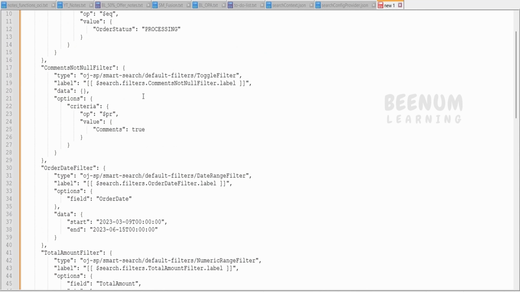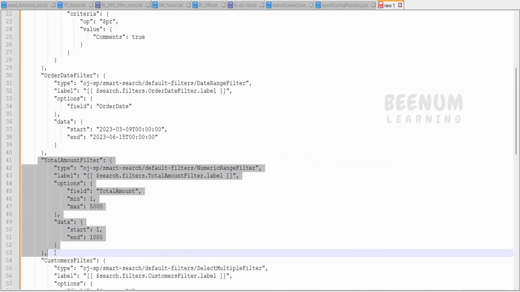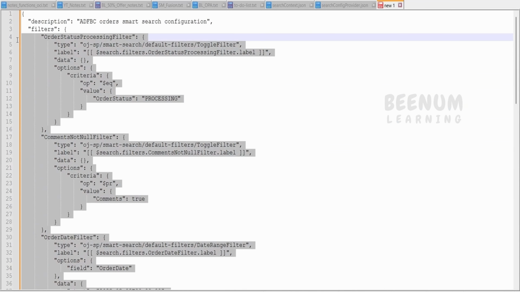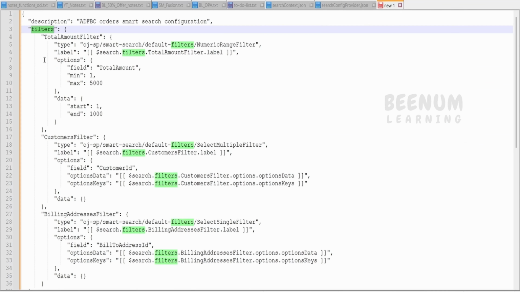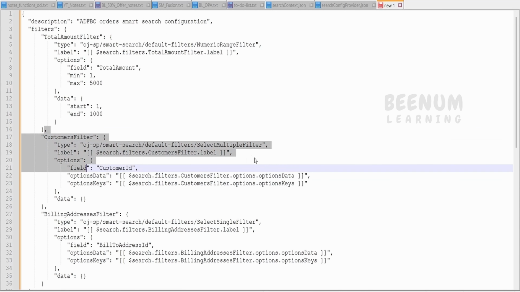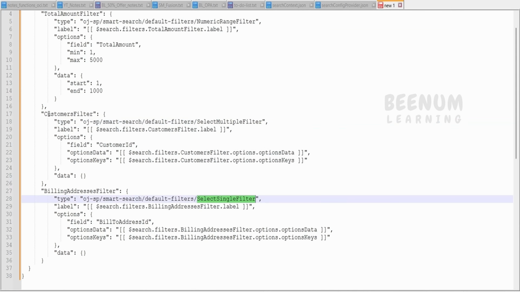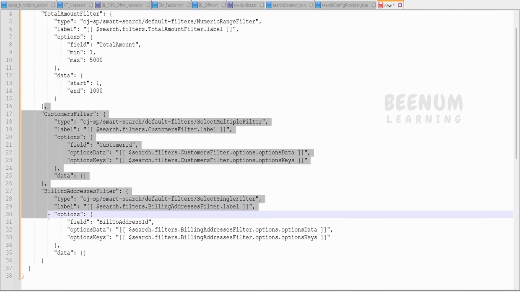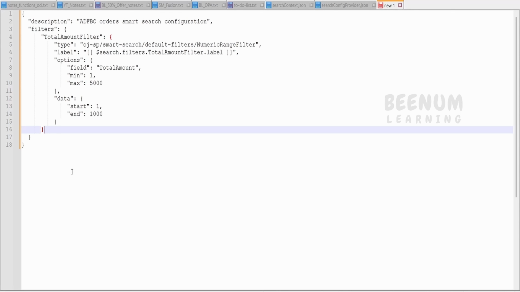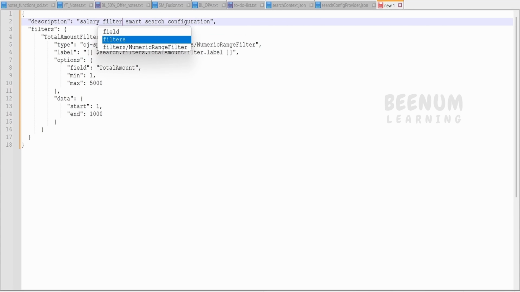Now we are adding the filter criteria for a salary, which will be something like this. So I want only this filter over here and I will remove everything. So here we can add n number of filters like salary filter, location, department. We can have select multiple components, select single list of values, and so on. We'll touch upon those concepts later in our classes. For keeping the demonstration very simple, I will go ahead with this use case. So nothing you have to modify over here. The only thing you can tell over here is the salary filtering.